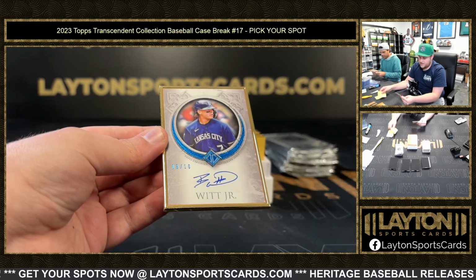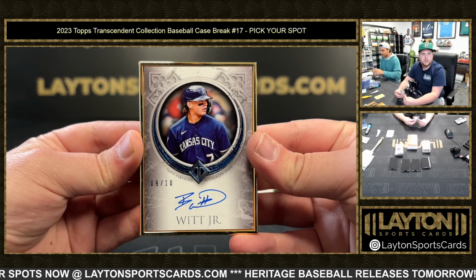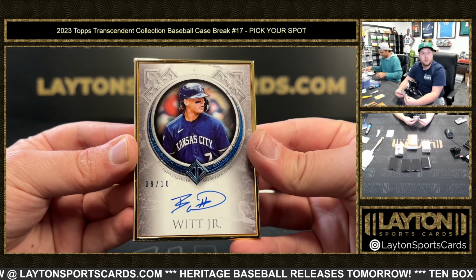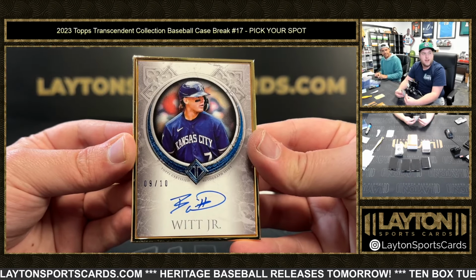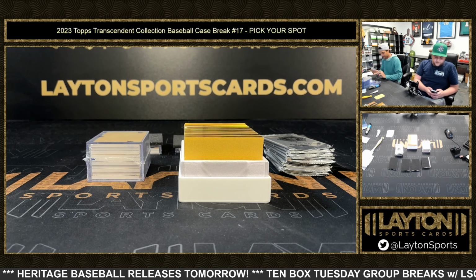Next up, 9 of 10, Bobby Witt Jr. Congrats on that one there. Royals. Jeffrey, but he is a Royal. Nice color match on that too, with the blue. One second really quick, they are in alphabetical order, by the way, guys. So you got to root for certain players.